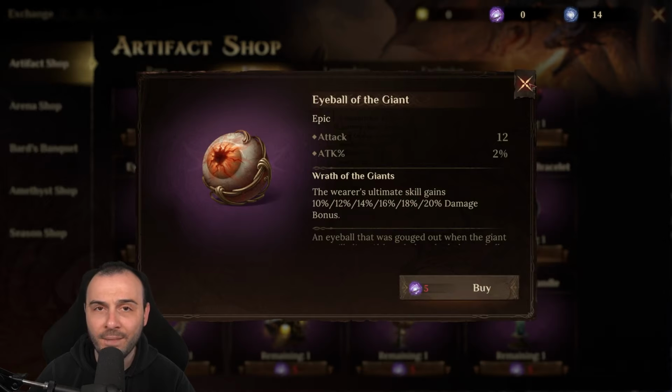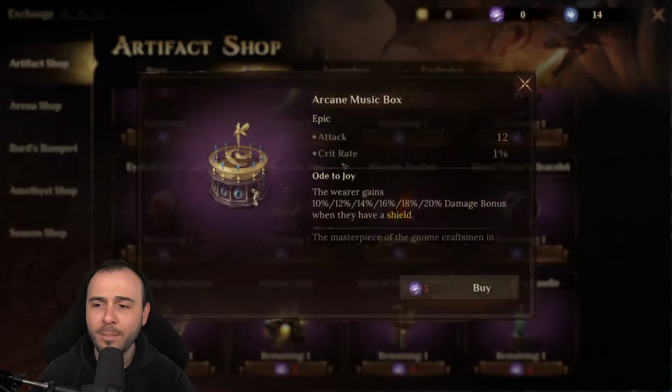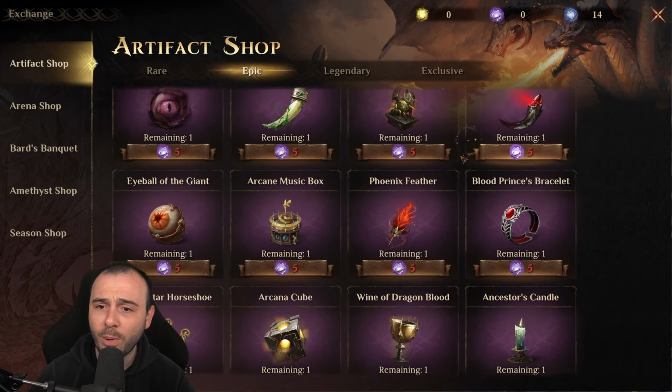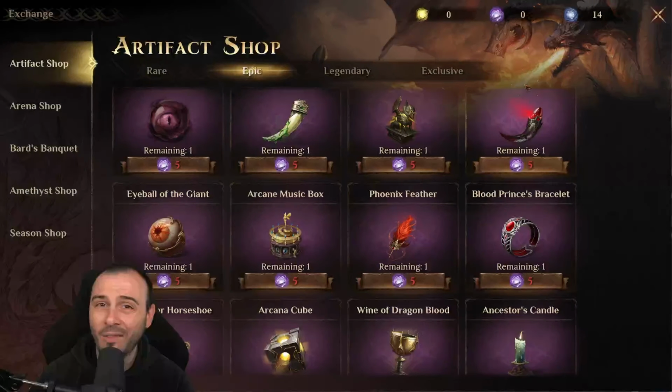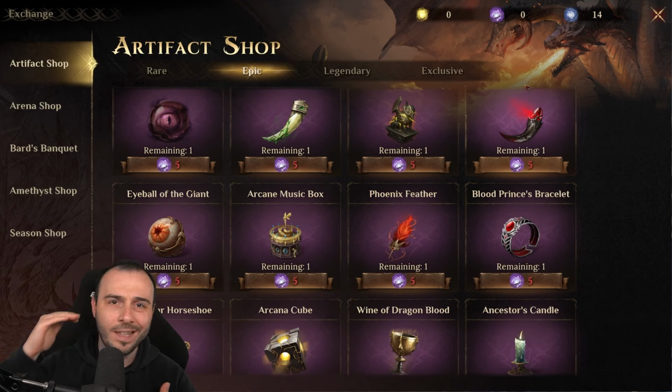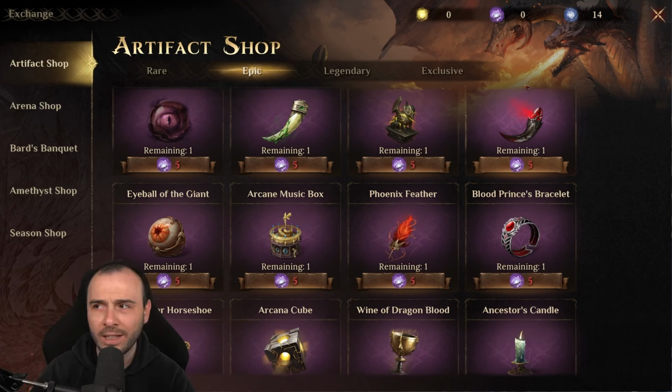Eyeball of the Giant is a very, very good one. Arcane Music Box is good if you are running characters that have shield. So try to prioritize some of the best artifacts. I have different videos on the top artifacts, tier list for the artifacts. So feel free to check that on the channel if you want to find out more specific information about all these guys.